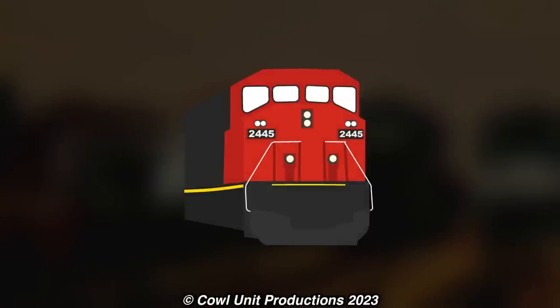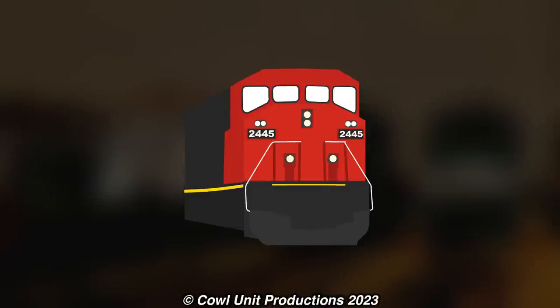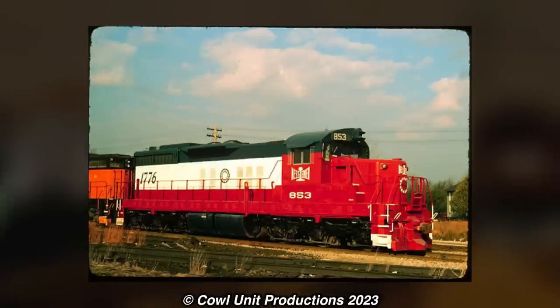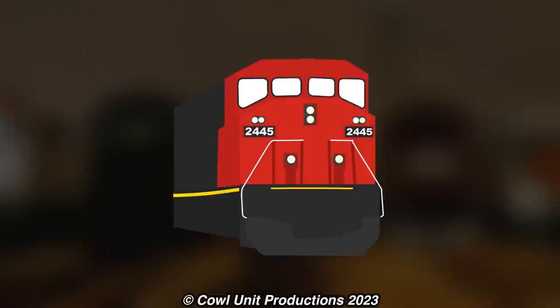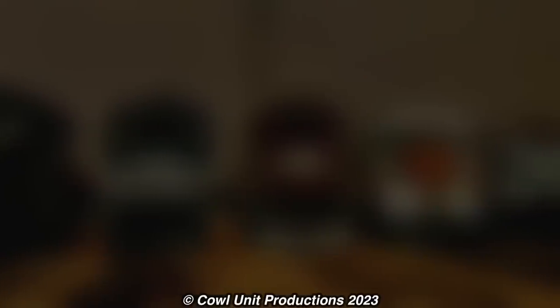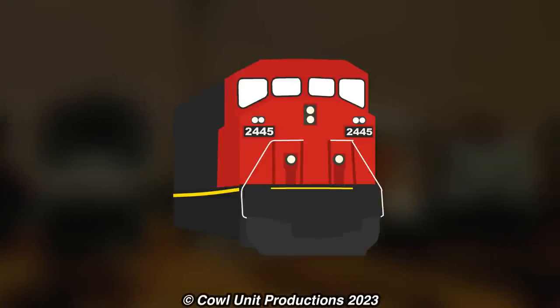Now, onto the fun part and probably the most ambitious part of this video. In this segment, I'm going to be reviewing every Bicentennial locomotive — and I mean every single one of them. There will be a lot to cover, from tiny switchers to giant electric locomotives, glorious paint designs to whatever this turd is. I'll be taking my time to review all of these schemes in short form, similar to my 10 words or less videos, but sorta over 10 words. So sit back, grab your stuffed puffs, a coke, and some popcorn, and let's get into this long ass review!